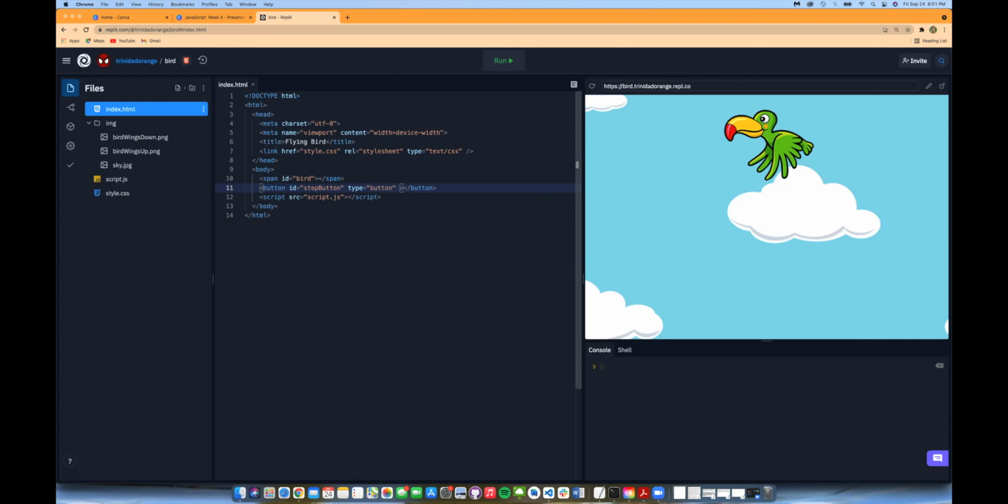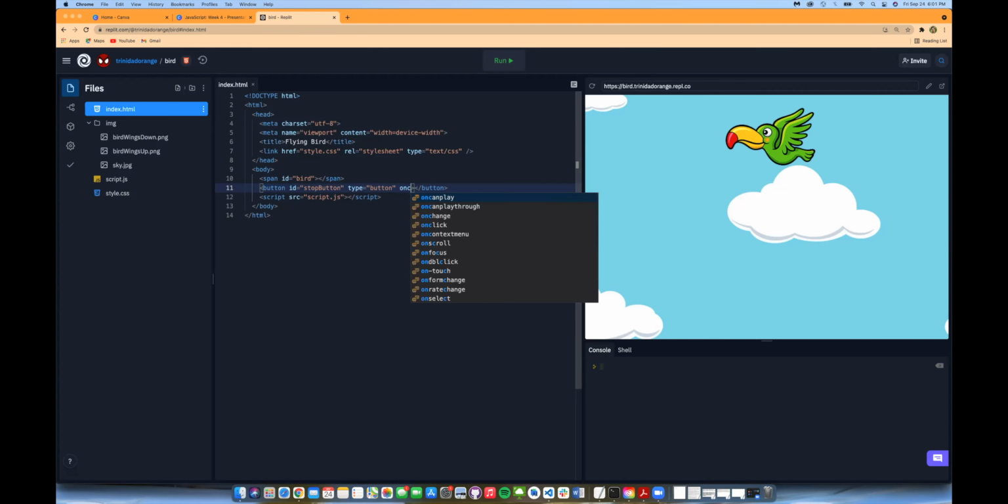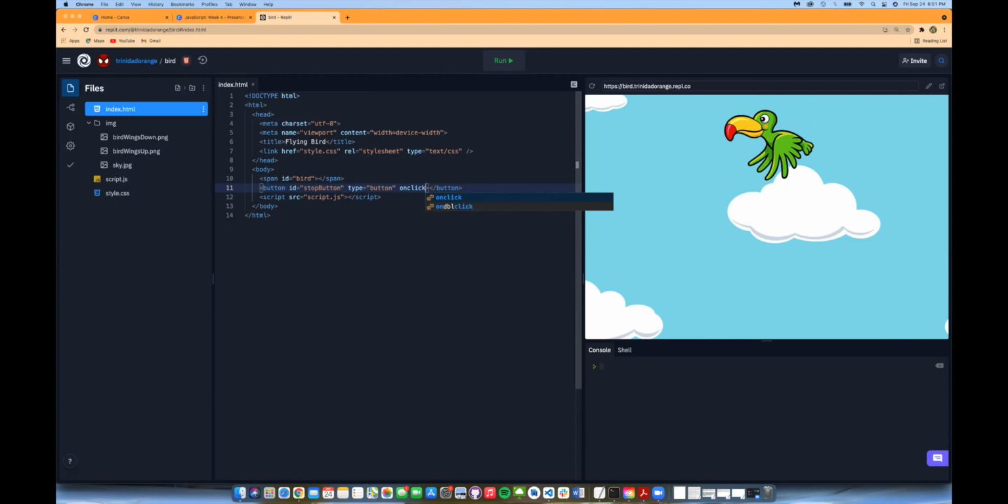Actually, we might not need onclick, but I'm going to put it there just in case. If we need it, then I'll explain it to you. Let's call it stop, like that. And then let's design this button a little bit.